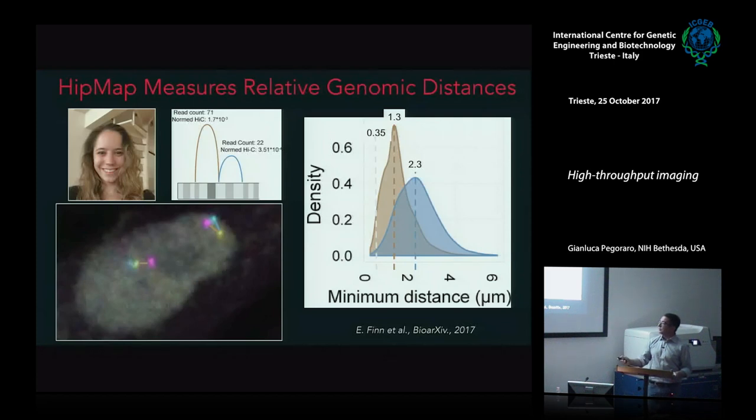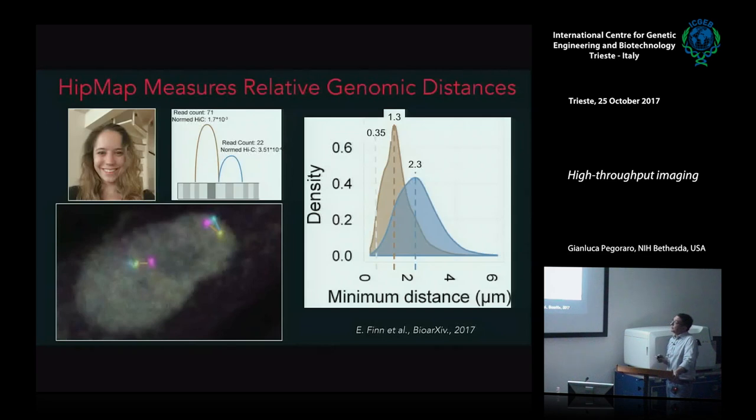So she used HiPMap to label these loci and measure the interactions in thousands of cells per experimental condition. What's shown here, just for this distance, is these pairs. It's actually the distributions of distances. And you can see two interesting things. The first one is that interactions do not cluster at just one point, but it's actually a fairly broad distribution of distances for a certain interaction pair, meaning that not in all the cells are those two loci interacting. And this is not something that we can measure with Hi-C.